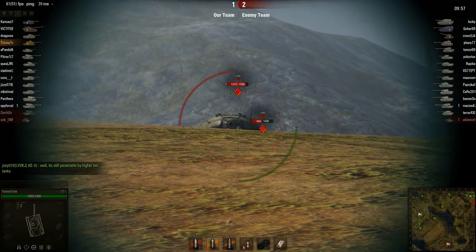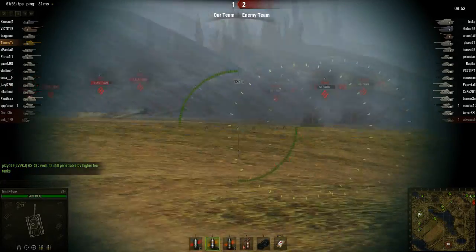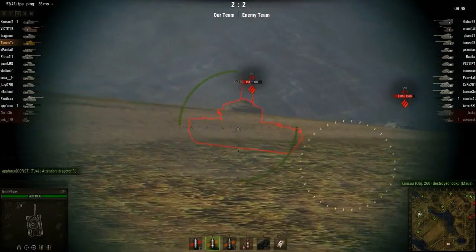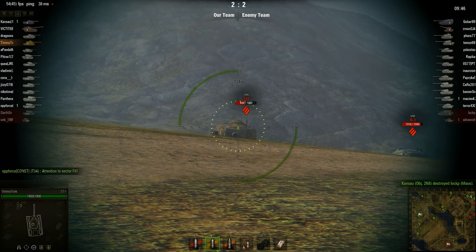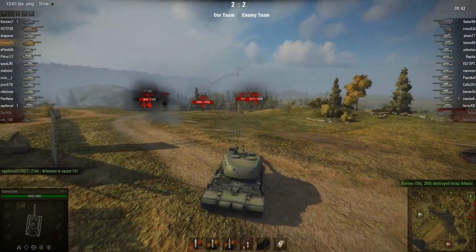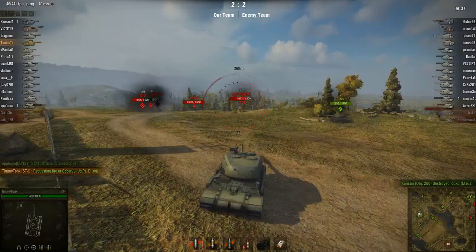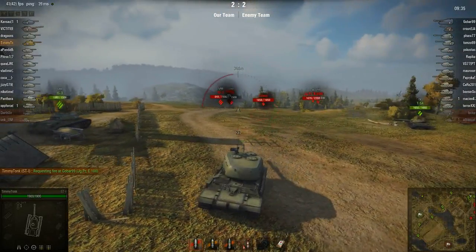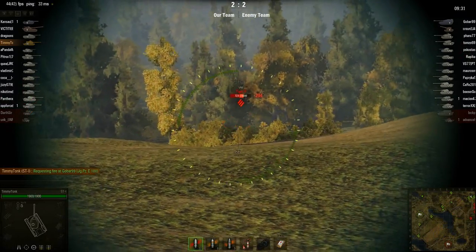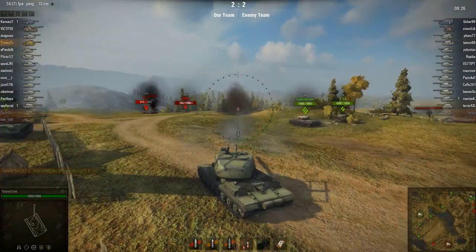IS-3 over there. And since this is an 8.8 patch replay, he could have penetrated the IS-3 turret, since it hadn't gotten the insane frontal armor buff yet. So he could have penetrated the IS-3 turret if the IS-3 had shown himself. He is now going back to the normal AP shells because the Mouse is dead, and he can basically penetrate anything if he just aims with these puppies.